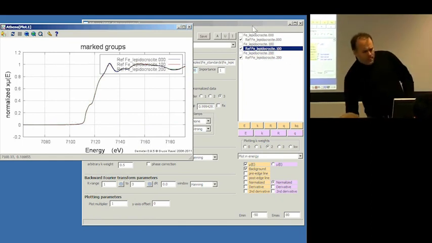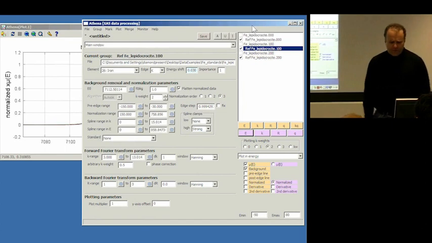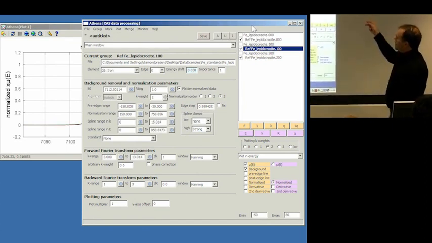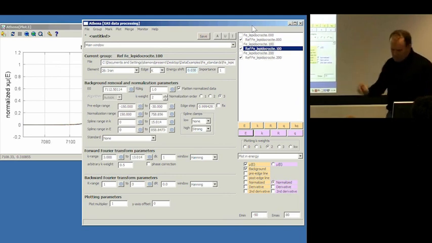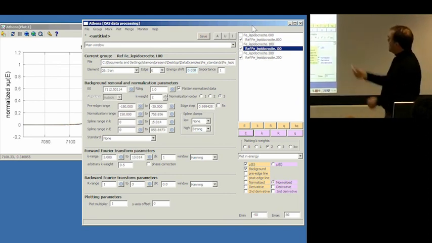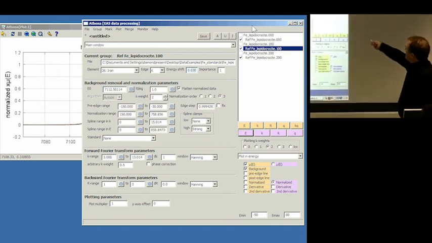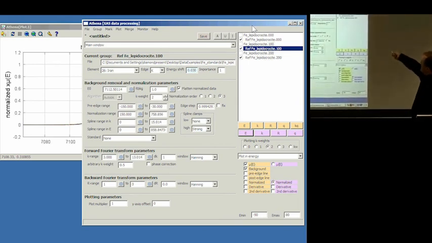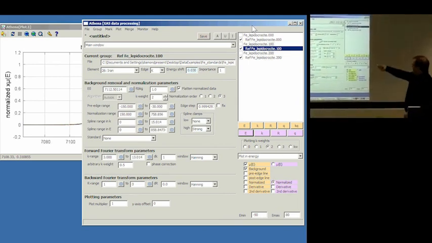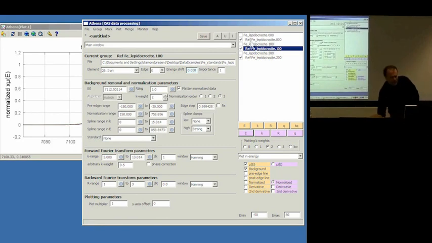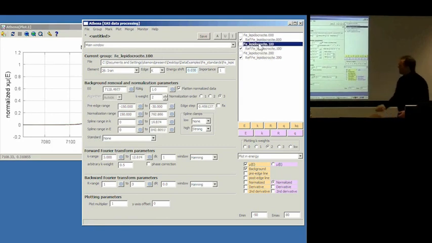So the way that this works is that each of those pairs is tied together. If we look at this value for the energy shift that the alignment algorithm came up with for the reference, it was that number. And if we go look at its corresponding data, it's the same number.